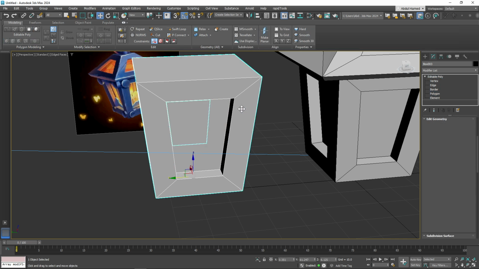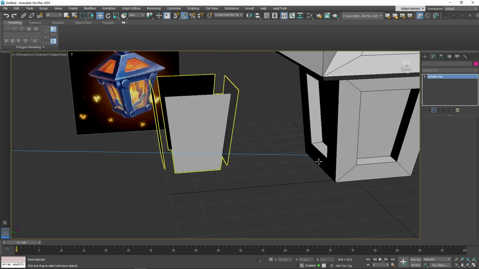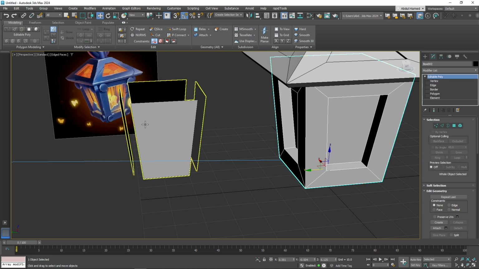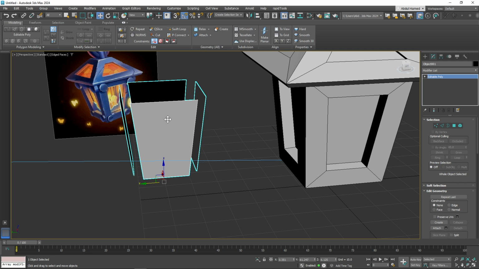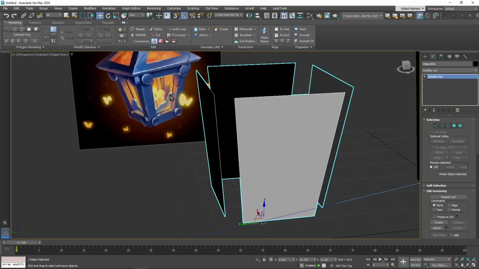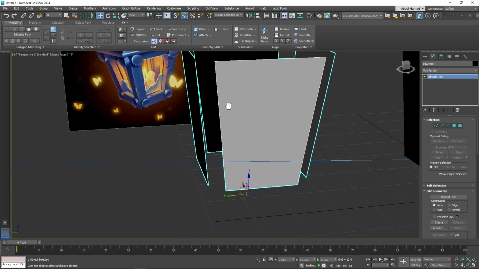And everything else we can delete. And since we have the same origin as the parent one, we can just move it in. So with this one here, you can do it randomly.